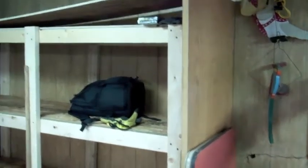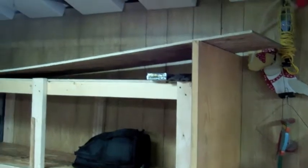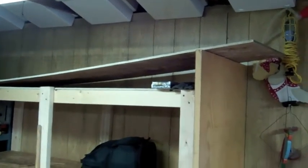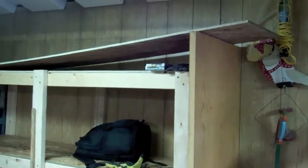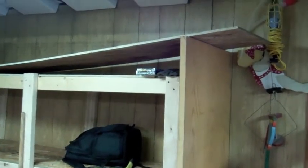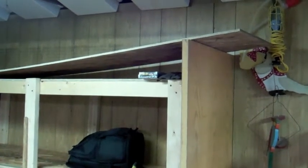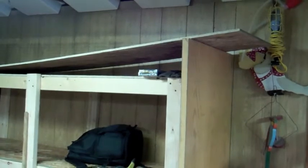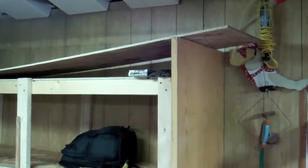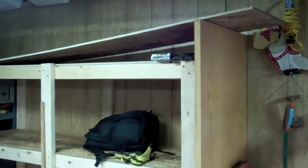Down at the storage shed, I went 7 feet tall. Here, as you can see, I'm at 6 feet tall, and at 7 feet I wouldn't have had enough room to put anything up top going into the rafters, because I've got just shy of an 8-foot ceiling here. So I didn't have any use to go the full 7 feet. If I'd gone 7 feet, it would have made a great extra long wood storage as opposed to a real shelf. But you live and learn.